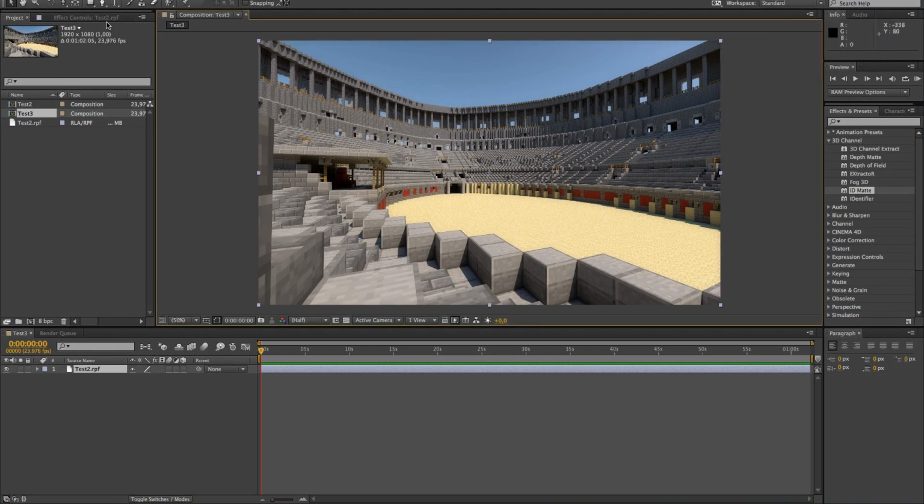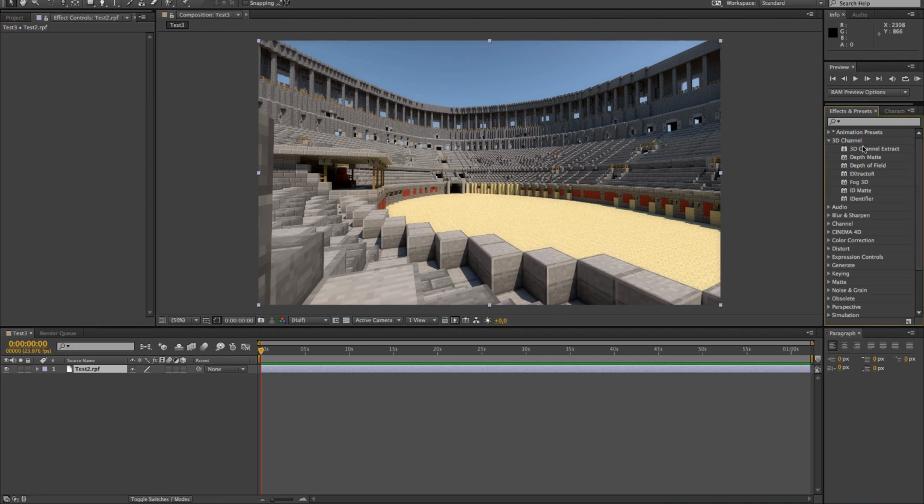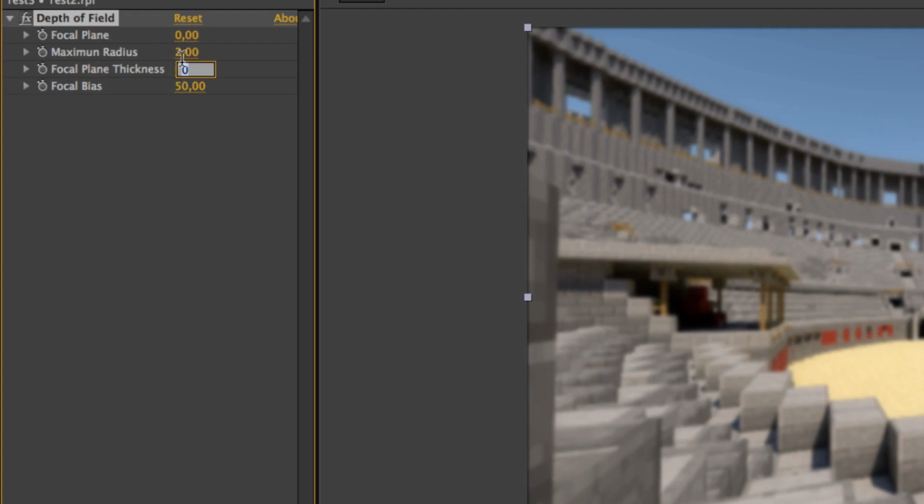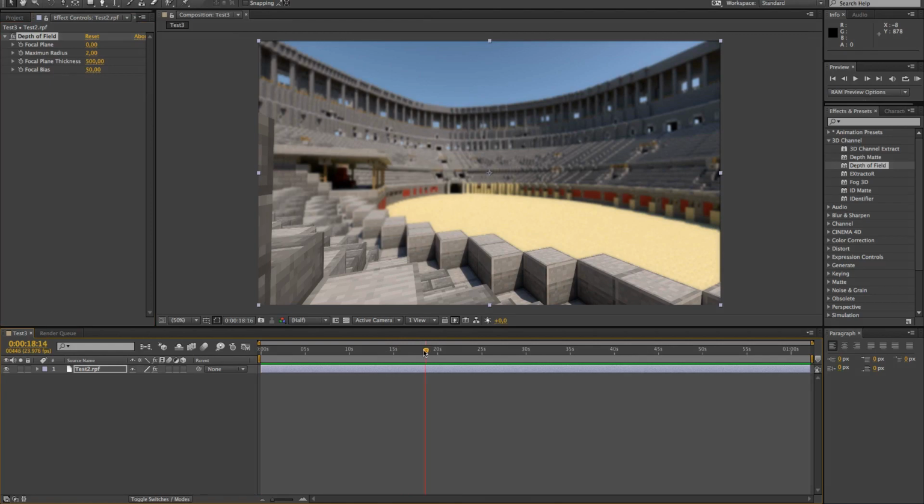Okay, so now we can start adding the depth of field and fog just to add some cool effects. So let's increase the radius first to 2 and the focal plane to like 500 and the bias to whatever. And now you can see it's slightly blurred, and once we move around the focal plane here, you can see where the focal plane is, which is really cool.